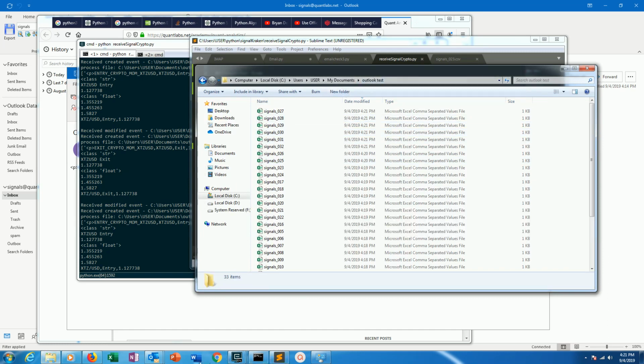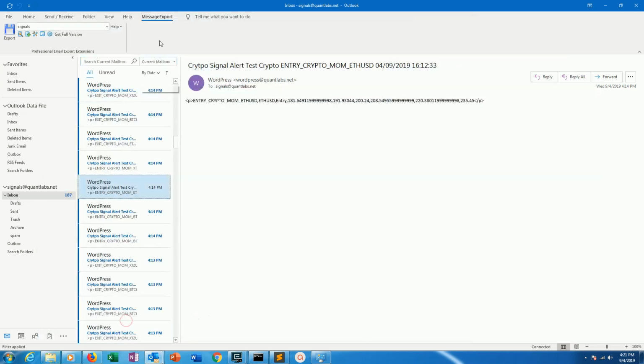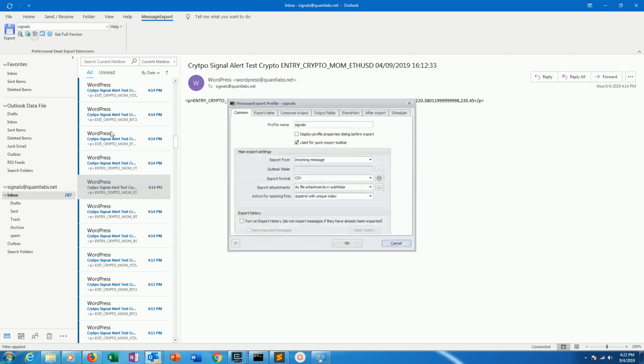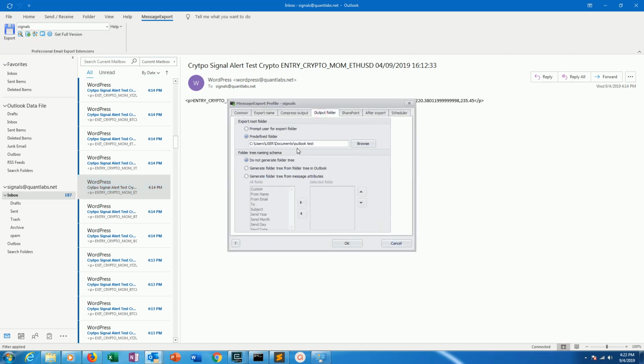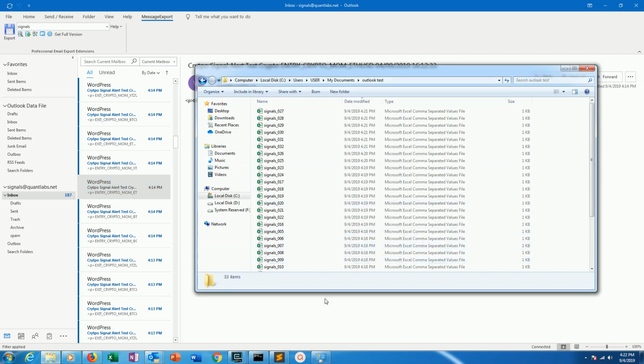We set that up in the Outlook add-in, as I showed you here. And for the signals profile, if I edit it, there's an output folder right here, so I can manually set this to whatever I want. Outlook test is what I'm using. Okay, so that's the folder that these signals get added to.